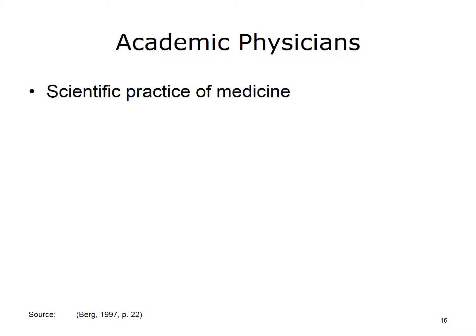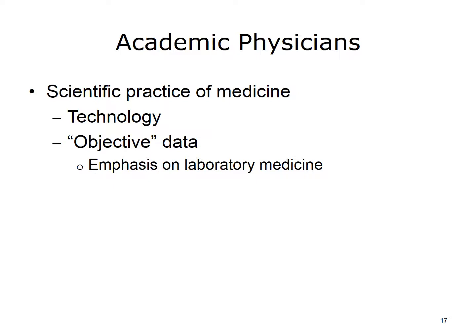The shift in medicine was to look at medicine no longer as the artful application of science, but to believe in the value of the scientific practice of medicine. With the increase in medical technology came so-called objective data. For instance, there was a new emphasis on the use of laboratory data over subjective clinical data. There are both good and bad aspects to this phenomenon, but it clearly represented a change from the previous values of the profession.